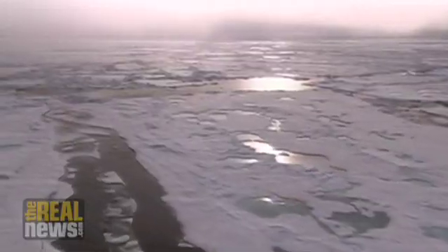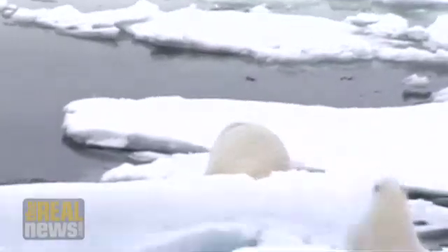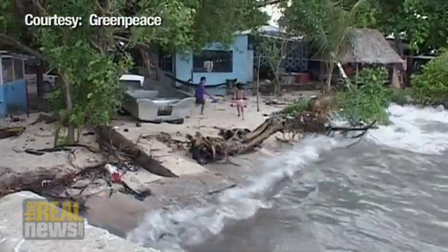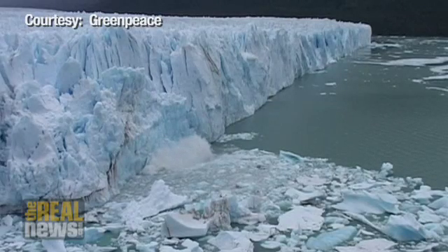The Arctic sea ice — the frozen ocean in the Arctic — had a really stunning record last summer in September, far below anything the IPCC projected for the next 50 to 100 years, and the rate of decline is several decades faster than what the IPCC judged. People sometimes talk about the IPCC model results as being just models that could be wrong, generally portraying that things probably aren't going to be as bad as we think. But if something's wrong, it could be wrong in both directions — and what we're seeing is that it's wrong in the more pessimistic direction. Things are seeming to be worse than the IPCC projected, and things are going faster than we had thought.